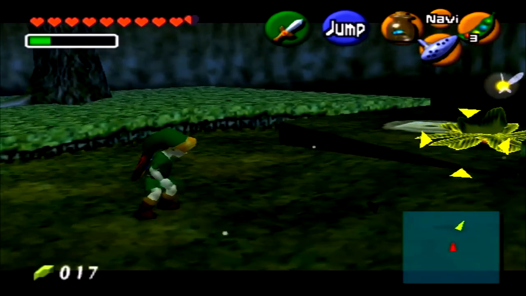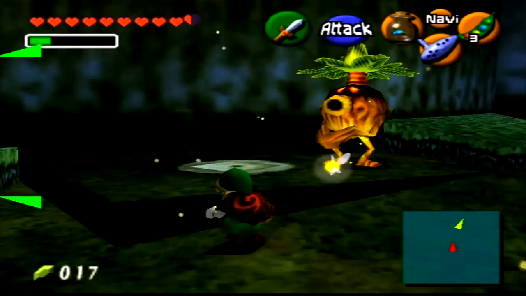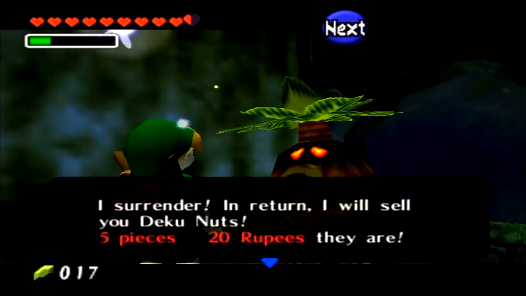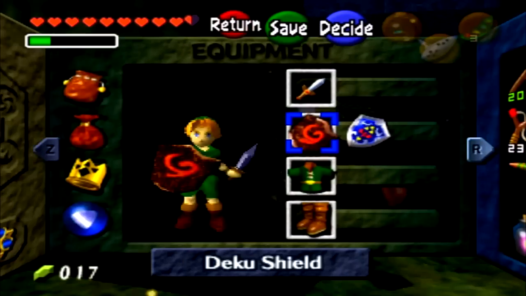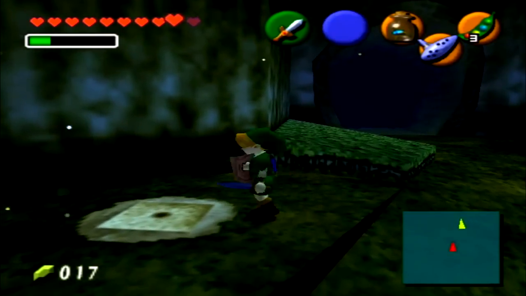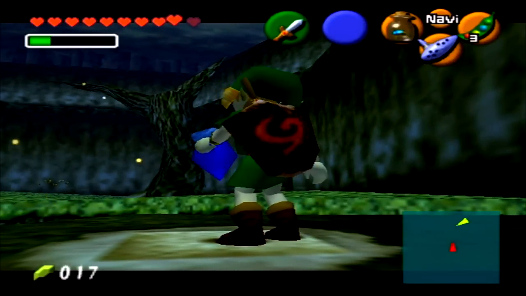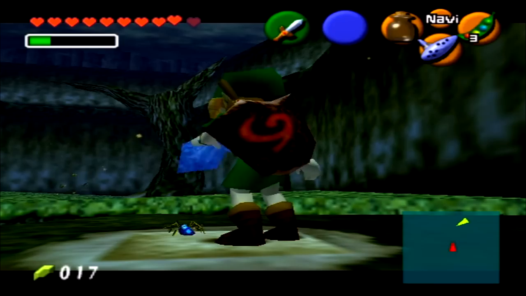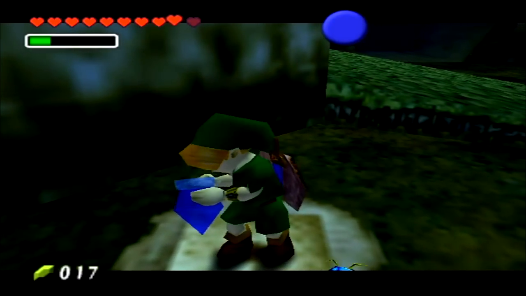Let's get this out of the way. Oh, come on. Alright, get him out of the way. He's not important. Oh, I don't want to buy whatever you're selling. Whoa, did your Navi glitch out there for a second? Dang, that was weird. Alright, so we're going to go ahead and plant this. Grab one, quick. There we go.